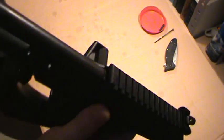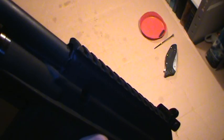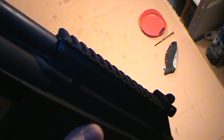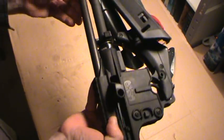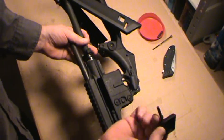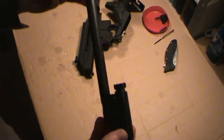To do that, right there is a little tab right beside the barrel. You can see as I pull forward on the recoil spring tube, it turns to where it's parallel to the Picatinny rail there. It's just going to slide all the way into the receiver. The operating handle and the recoil spring tube all come back. Now when it comes back like that, the operating handle just comes out. Boom. This is all you need.